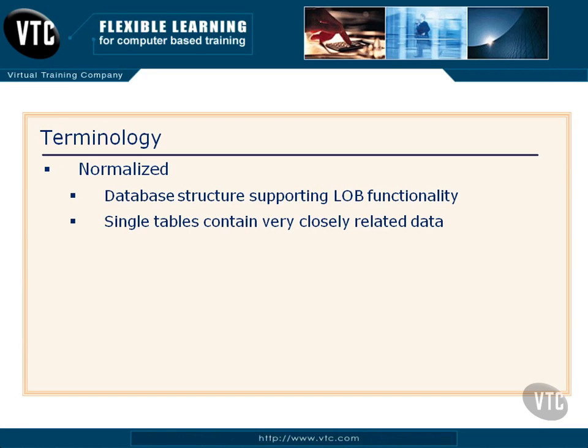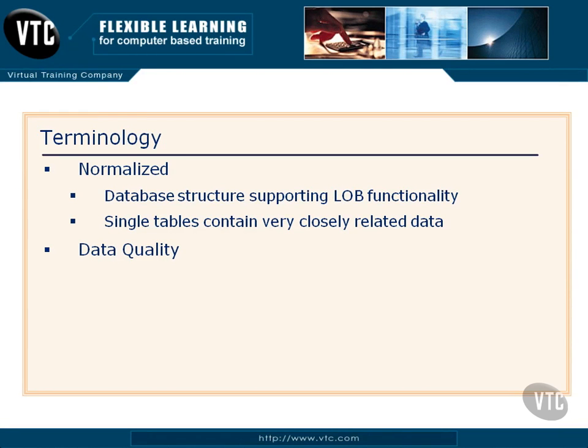And generally, in a normalized database, a single table contains very closely related data. Then there'll be another single table with very closely related data. Now, between these two tables, the data may relate, but we really limit each table's contents to very closely related data. And you'll read all about that when you read about first, third, fourth, and so on, normal forms. But when people talk about normalized, they're really describing the structure of a database.